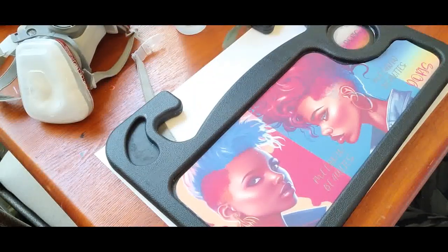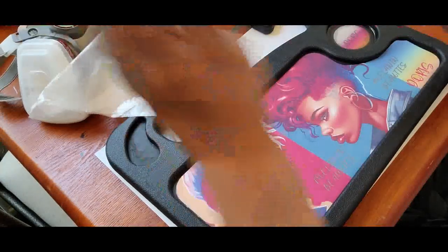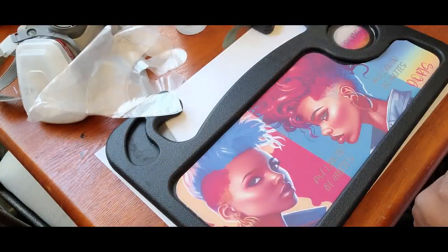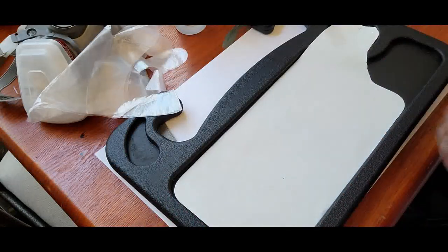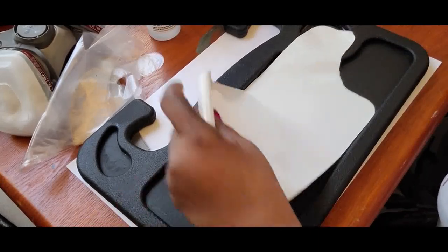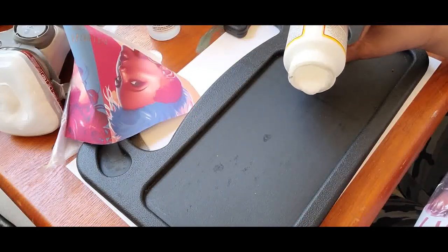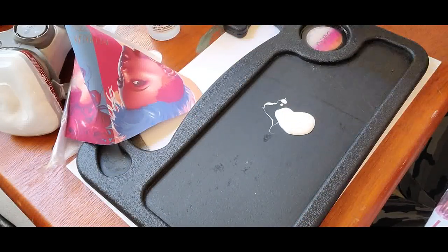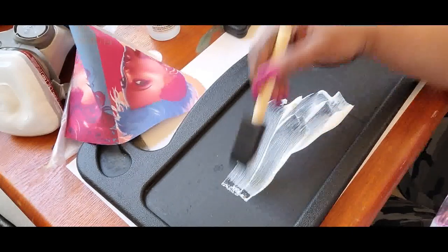Okay, got my gloves. You should always use gloves. You should be in a well ventilated area when you're doing epoxy as well. So I'm going to start out by getting some Mod Podge on here. All right, guys, we're going to get our glue on the bottom here to get our image glued down.